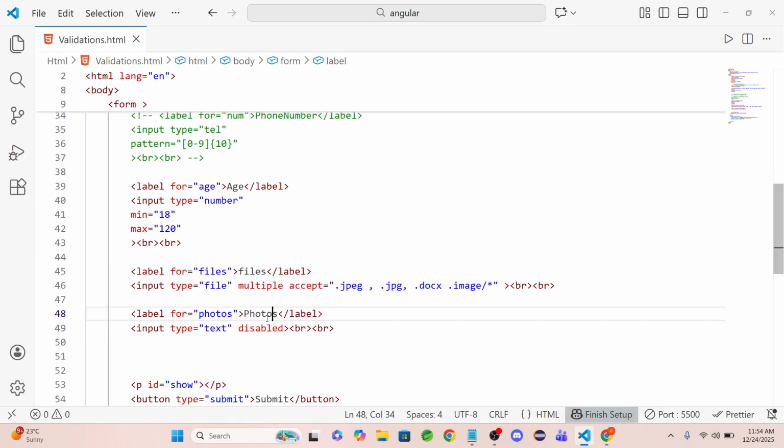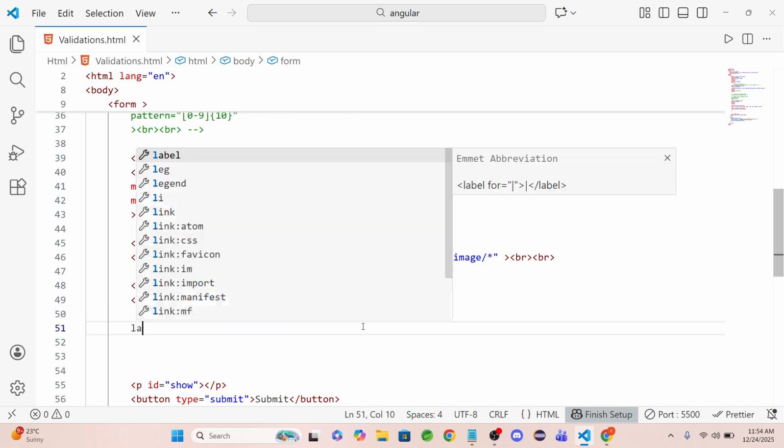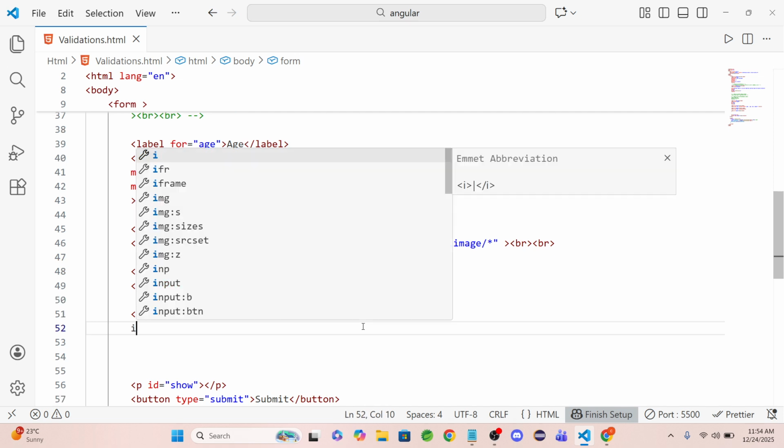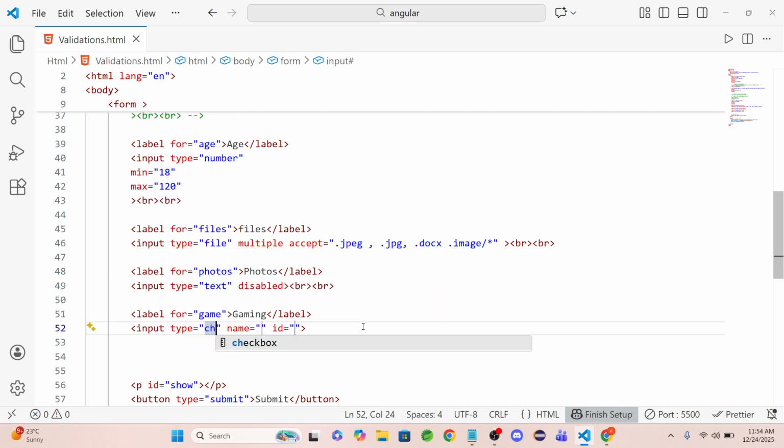Next, if we go for checked, gaming, and if I go for input type checkbox, if I want to set that by default, like agree terms.